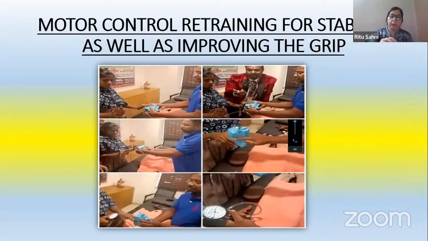because we know that when lumbrical weakness is there, the patient is not able to grip the thing, they cannot hold the thing. So at that time, the lumbricals, because if we train the patient, they will not take their hand into this position. So how do we train with motor control? With pressure biofeedback, we can train the patient so that they can keep their hand in this position, making the angle of 90 degrees. Or if there is a weakness in the finger, we can also provide stability.